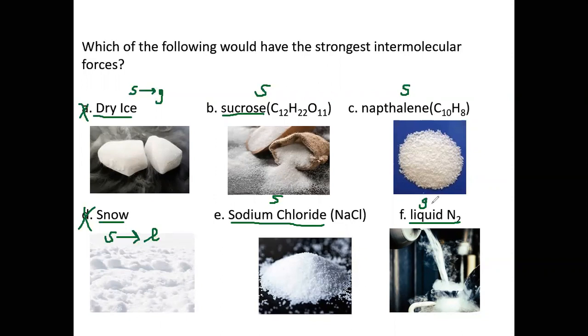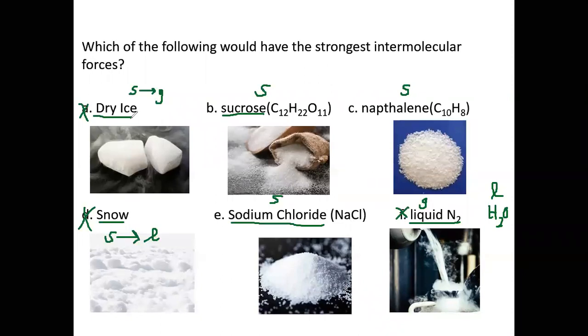So this is a gas. So again, this is going to be very weak intermolecular forces. And then the last one we had was water, H2O. And H2O is a liquid at room temp. So we've gotten rid of dry ice because, again, at room temperature, CO2 is a gas, has very weak attractive forces. We discussed snow because it goes from a solid to a liquid. For example, at room temp, you're going to melt the snow, not very strong.